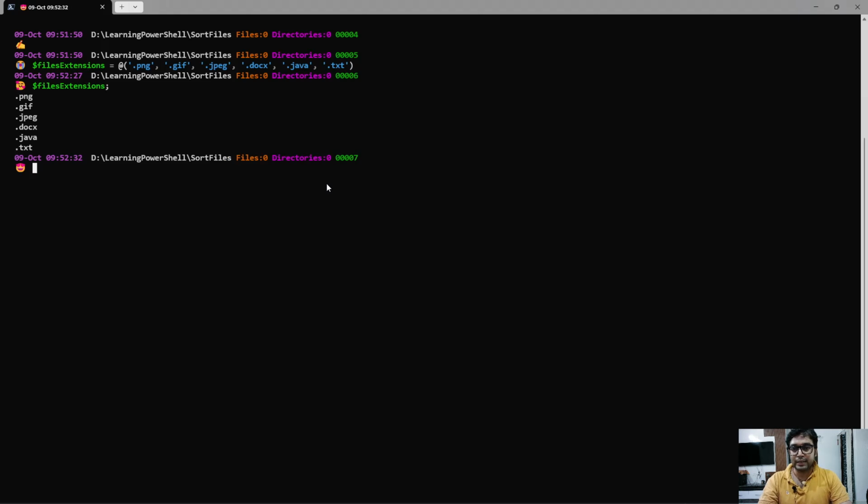So next step I'm going to create the test files. Suppose in this case I will be creating 5 files for each extension type. So let us start, and I will say file count is equal to 1. Let us start with 1. File count is less than or equal to 5, $fileCount. And what are we going to do? We'll say extension in $fileExtensions.